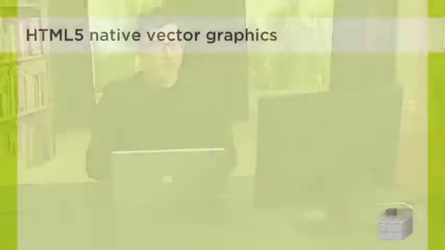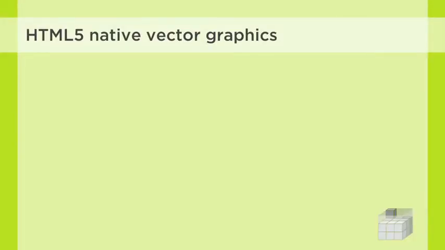Now that you've learned a great deal about the new semantic elements that are in HTML5, you've done basically the equivalent of eating your broccoli. You've eaten the proper nutritious semantic goodness, and now it's time for some juicy vector graphics. Some of these bits and pieces I know you've probably seen demos about, we're going to actually code a little bit ourselves. Where does HTML5's native vector graphics come from?